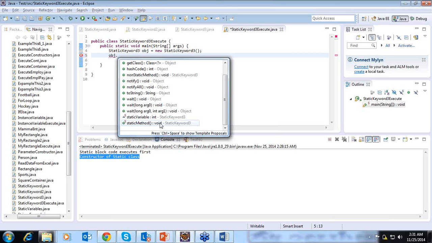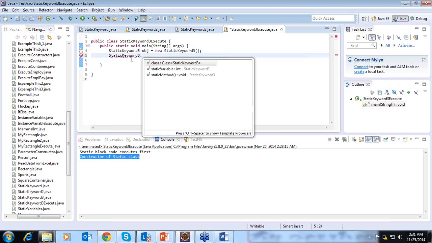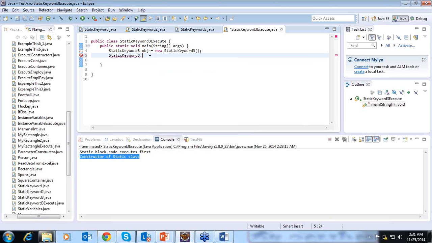Both static and non-static variables and methods come along with the object, but it's not the same case with the class name. For example, if I type the class name, static keyword 3, and type dot, only static members will be available here.